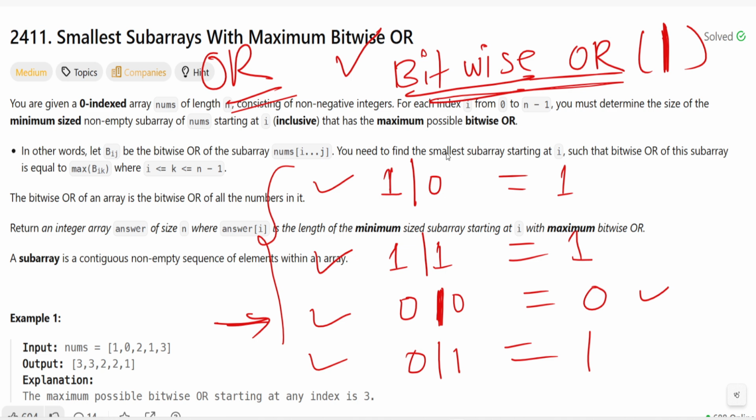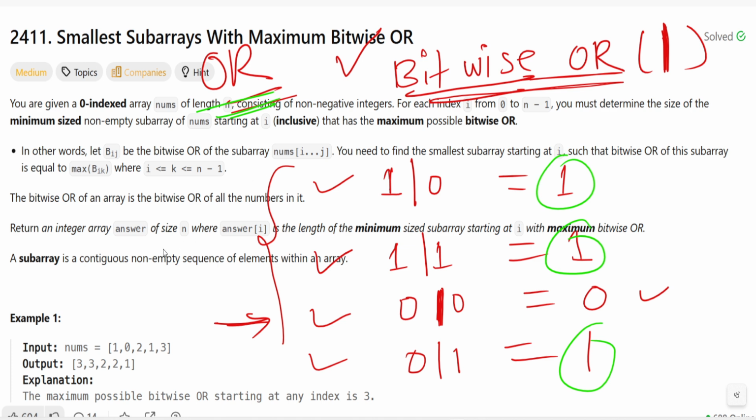So the OR result always grows, or stays the same, as we include more elements. Here the value stays positive, here, here, and so the OR result always grows or stays the same as we include more elements. I hope you understand, right?